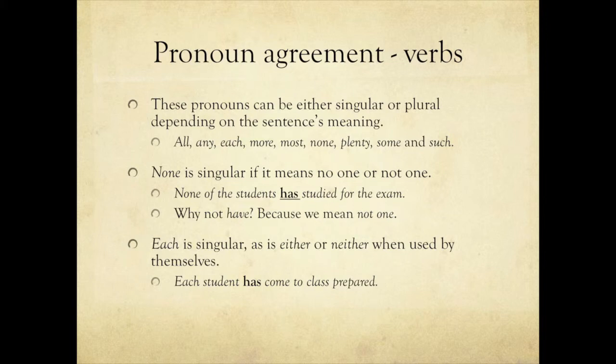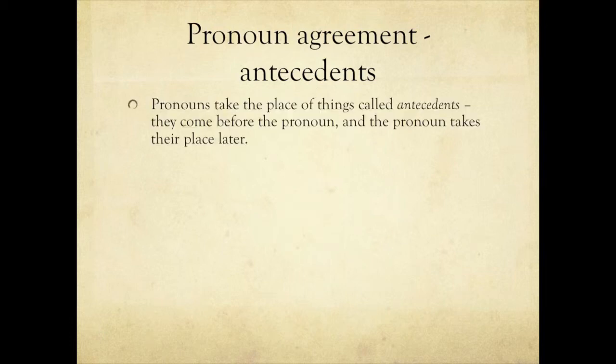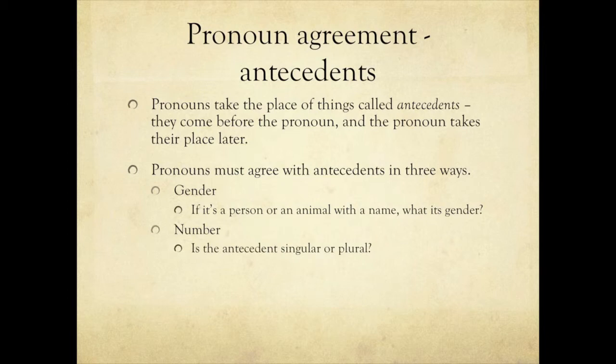and not "have." Okay? All right, so another thing that can kind of throw us off here is how pronoun agreement relates to its antecedents. And largely these have to do with collective nouns. One thing you'll want to remember is that pronouns agree with their antecedents in three ways: gender, number, and person. By person I mean first person, second person, third person, etc. You'll recall from different points in the lecture that we tend to prefer third person in communications.